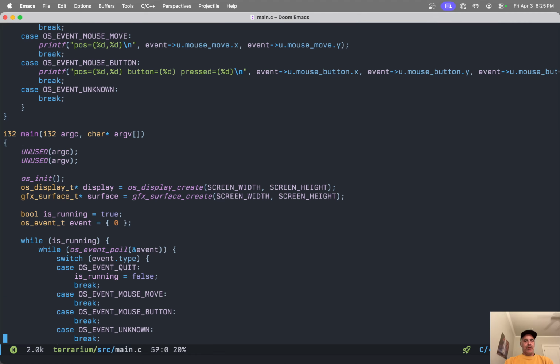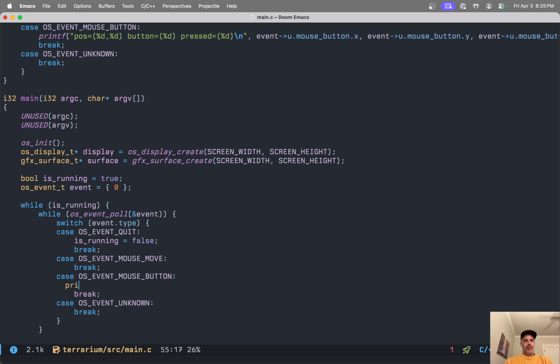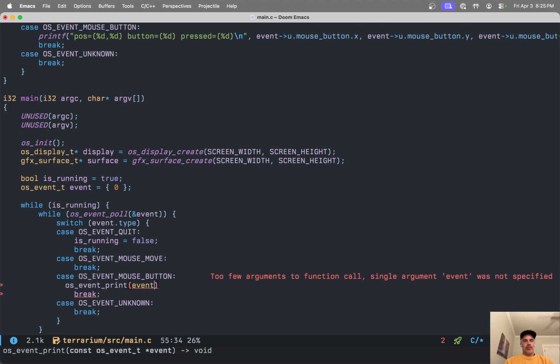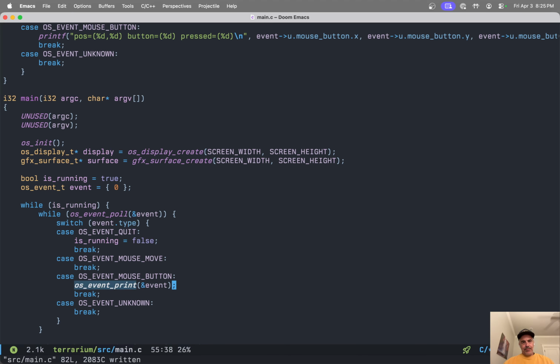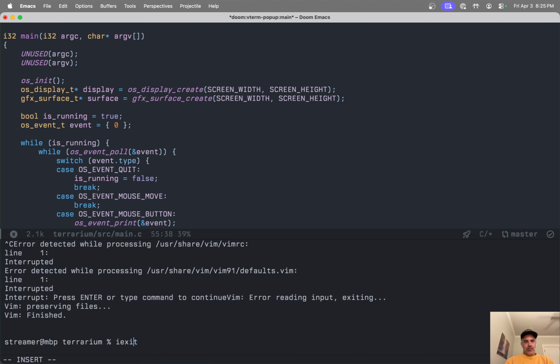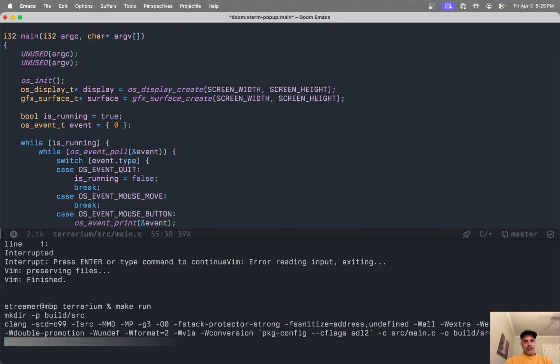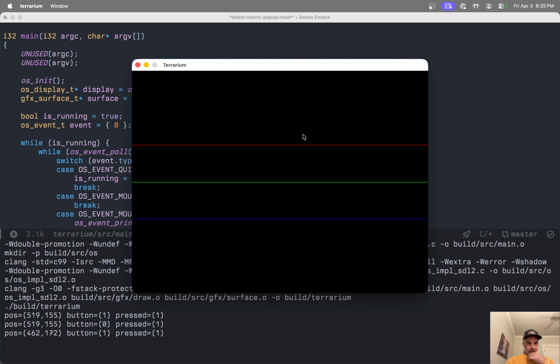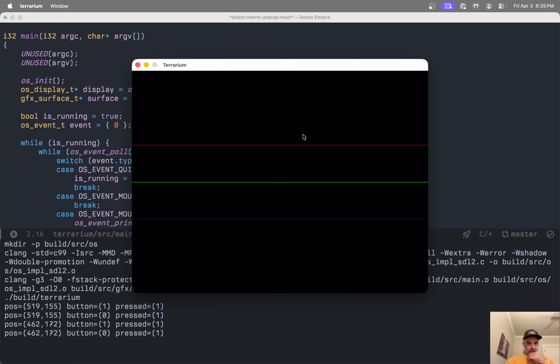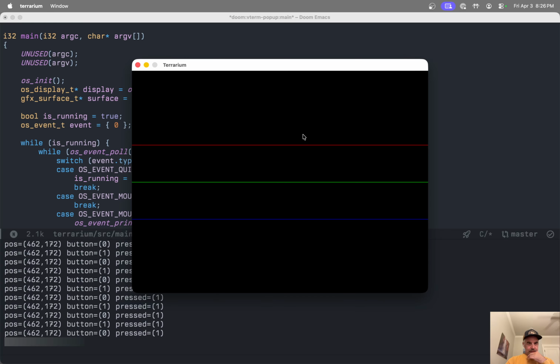That's obviously going to be too noisy, but then we can just do print, event print. So that's button one pressed, released. Now pressed is button and is pressed are backwards.